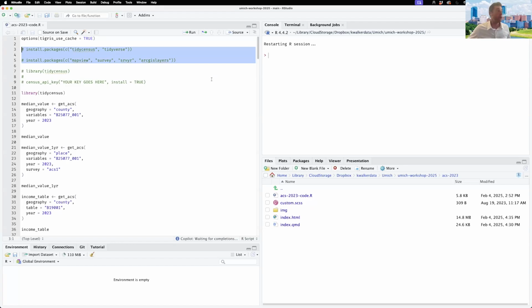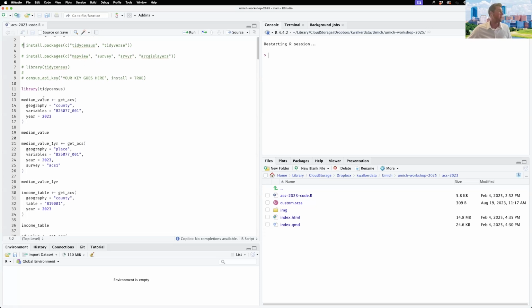And for those of you who are new to code, commented out means we put our little number sign before that because that is the comment operator in R. Functionally, what that does is it shows you the code, but it won't execute when you try to run it. And so I'm going to give you a little bit of an overview of how to get started with all of this in just a moment.